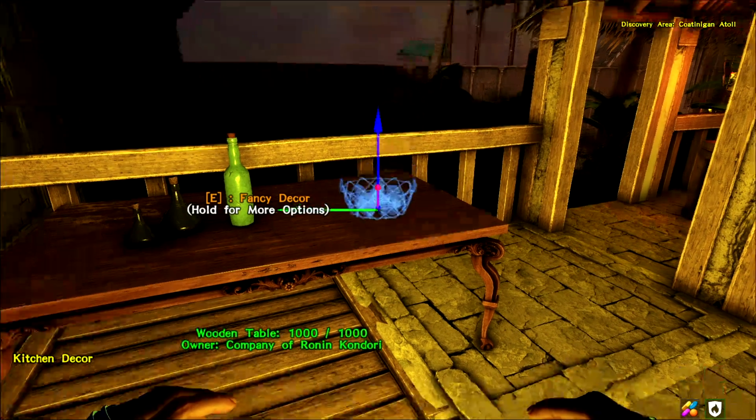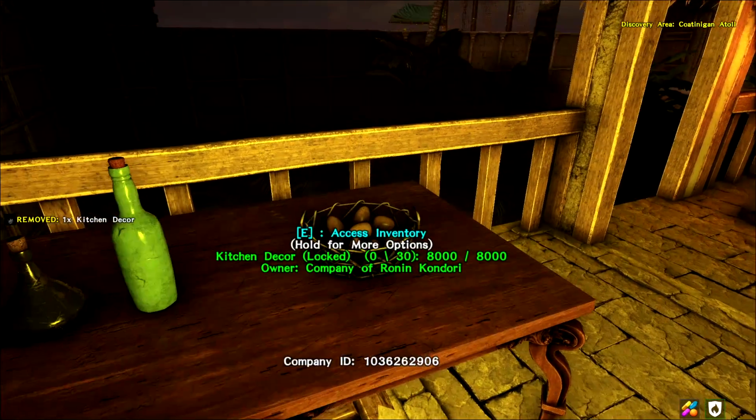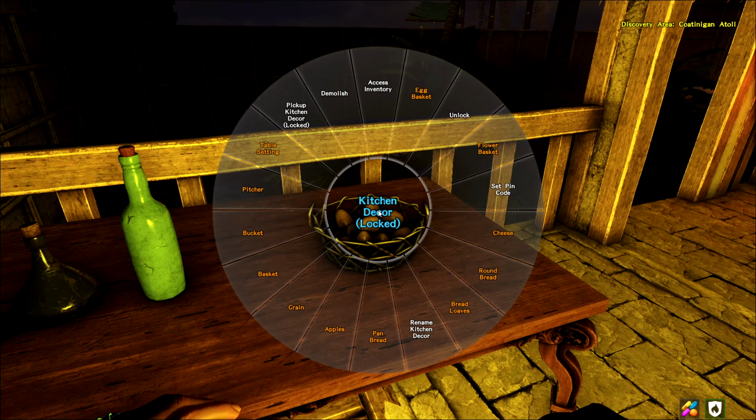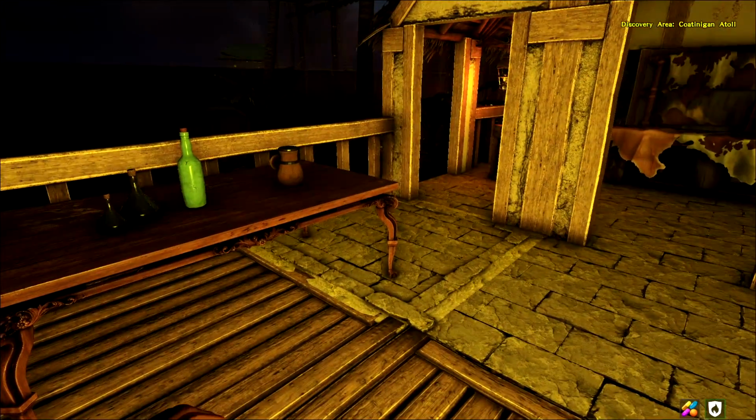Okay, number 7. Do that right there. And we can change this to anything we want. A pitcher. There we go. Perfect.